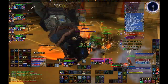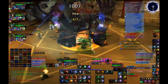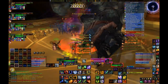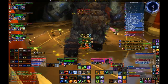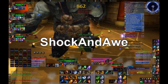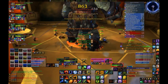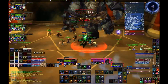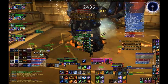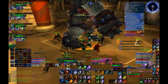And the second thing, which a lot of people don't know about, and I've got a lot of questions about this regarding watching my last video, is a mod that I use, which seriously makes a huge difference when playing this class and this spec, and it is a mod called Shock and Awe. What it does is, it's a priority modder, because enhancement shamans don't work on an attack rotation like a lot of other DPS classes do. We work on a priority system.